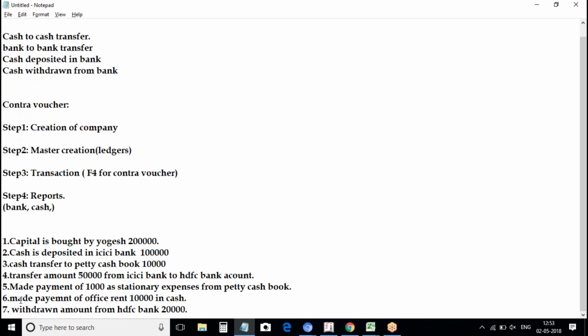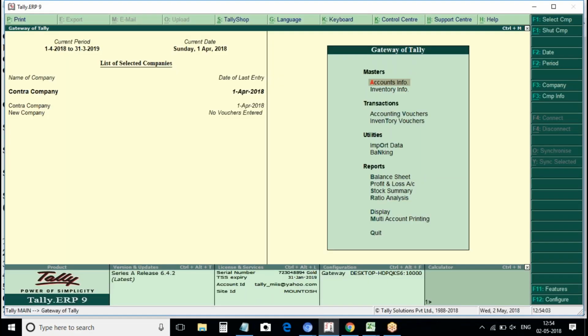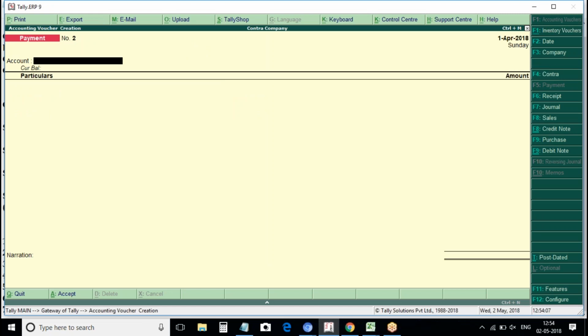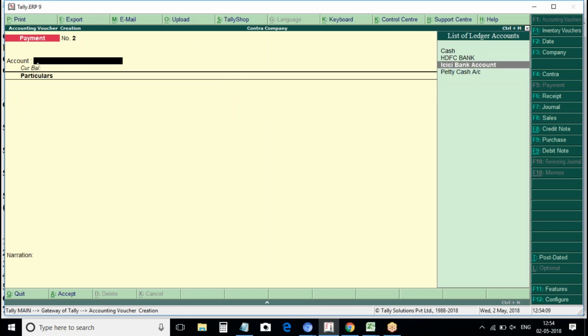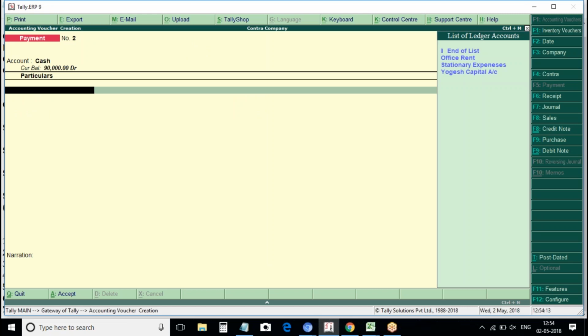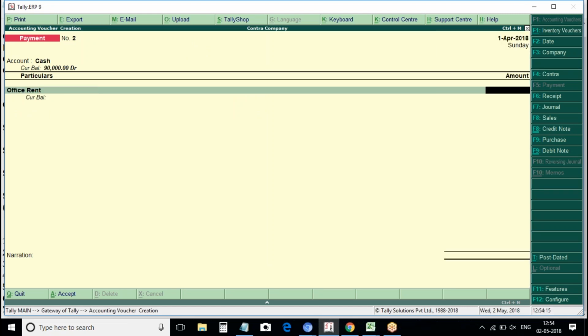Next entry we said: made payment of office rent in cash. Cash account, office rent. What's the office rent amount? Office rent amount is 10,000 rupees.